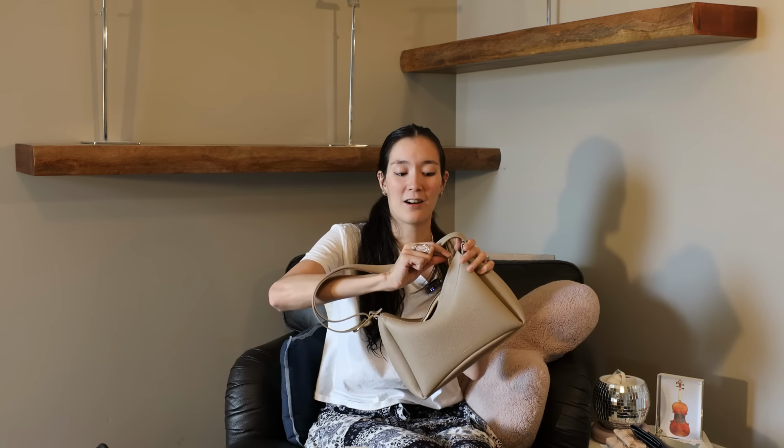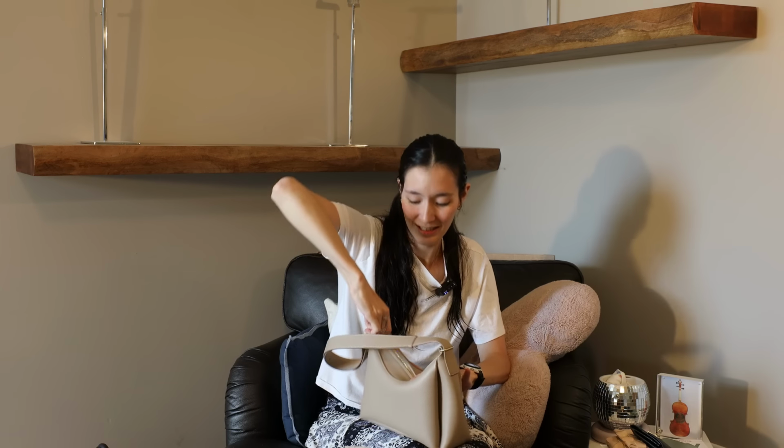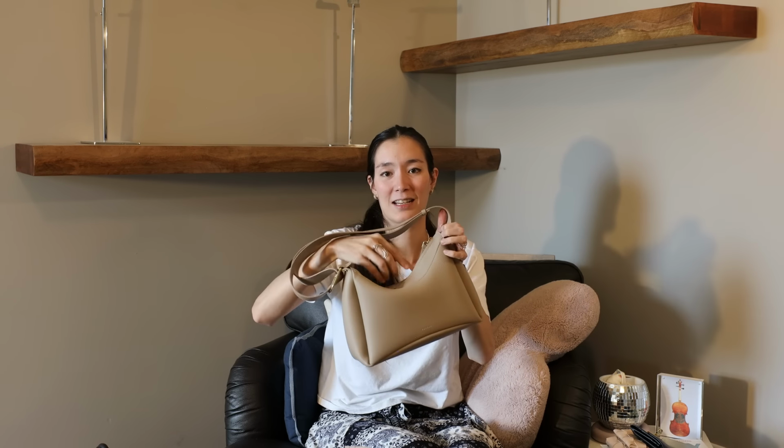And this one has a lot of complaints about the zipper because it's a curved zipper, but it's the same kind of style as on the Dies. But it's really hard to actually zip this whole bag up. Again, it's not a one-handed operation. And when you don't have it zipped, it gets this weird, puckery texture up here.